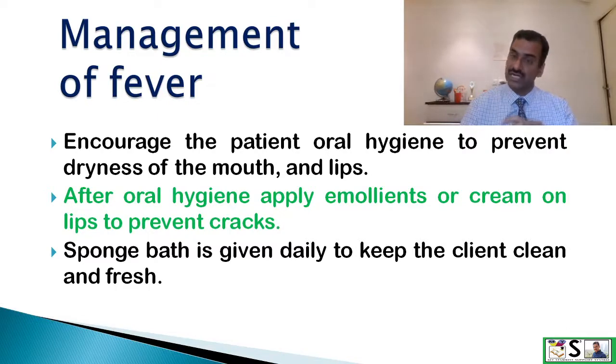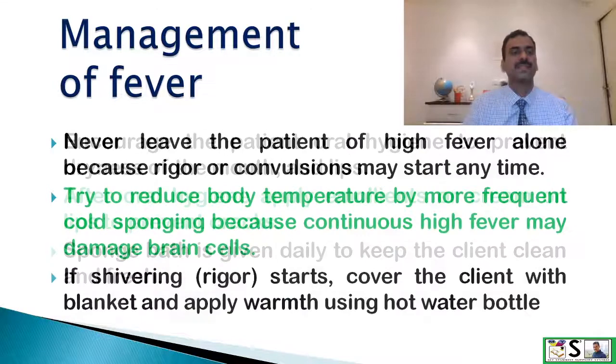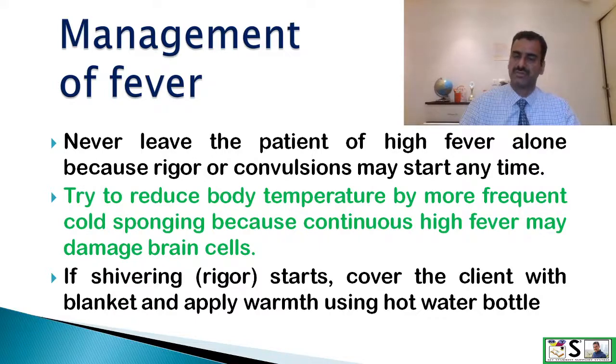Encourage the client for oral hygiene to prevent dryness of the mouth and lips. After oral hygiene, apply emollients and creams on the lips to prevent any cracks. Sponge bath is given daily to keep the patient clean and fresh. Never leave the patient with high fever alone because rigor and convulsion may start at any time. Try to reduce body temperature by more frequent cold sponging because continuous high fever may damage the brain cells.